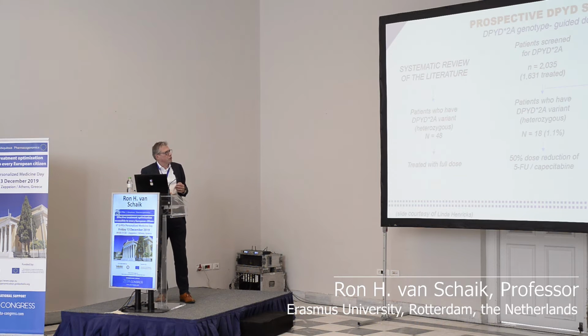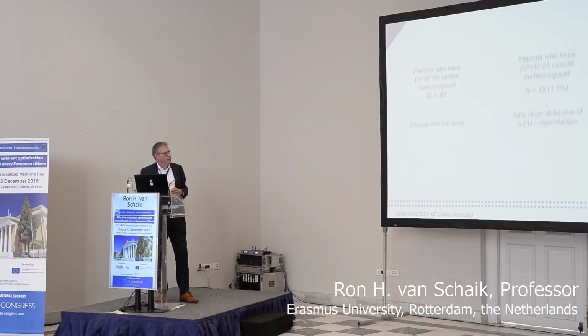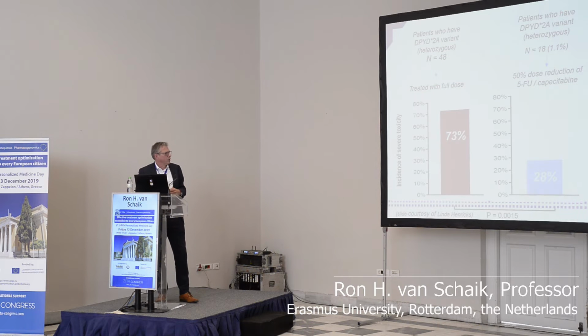So already in 2016, we did have a clinical study here. Patients that we screened for the DPYD variant, 2,000 patients, and if they had a variant, we gave them 50% of the normal dose. And we compared that with patients from the literature that in history had received the full dose if they had a variant. And the third control group is here, patients without a variant given the normal dose. So what were the results here?